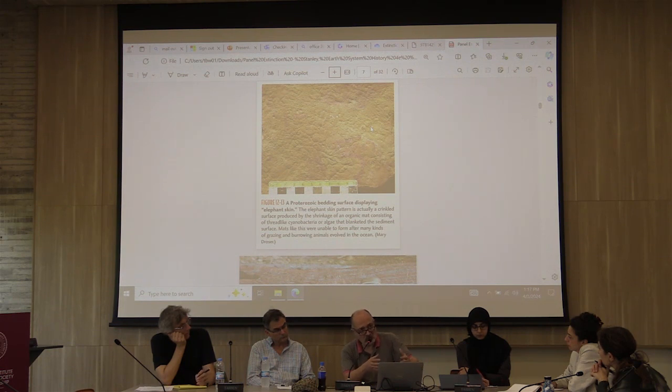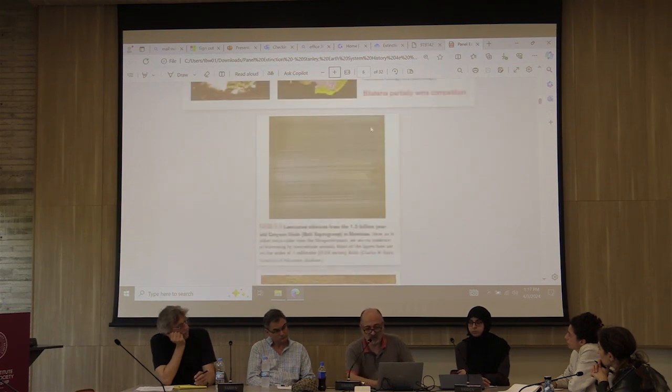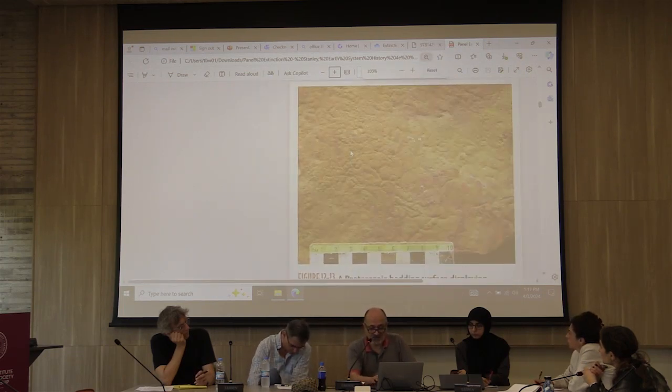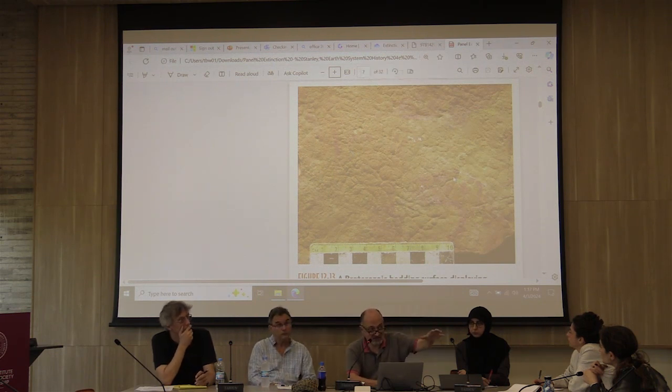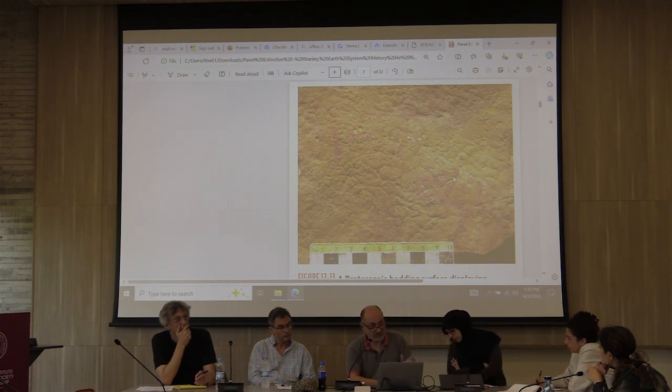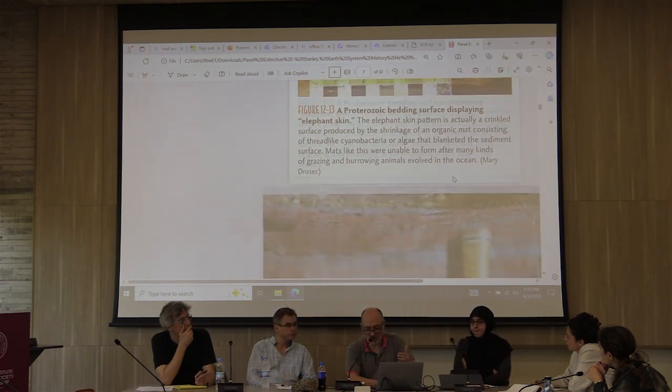Another way, I'm showing you examples of the tools we use in geology to know about the history. How do we know if there were plenty of animals or not around? We look at the lamination. How do we know if there were animals feeding on bacteria, plenty of them, yes or no? We look at these surfaces. We call this type of surface elephant skin. You see it as if it is a skin of an elephant, where actually we are talking about something that has nothing to do with elephants. There were no elephants on Earth at that time. This is a surface in the ocean that was covered by a nice thin layer of bacteria and algae. If there were animals around, the animals would have come there and eaten them. If they are preserved, it means there were no animals, not much of them at that time. So these are the tools that we use, and that's the conclusion we would come to.